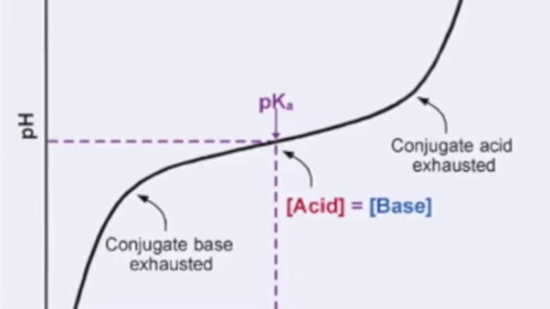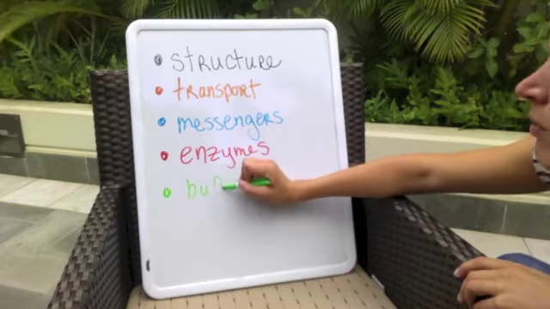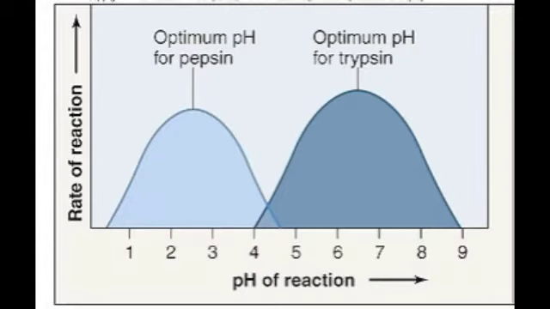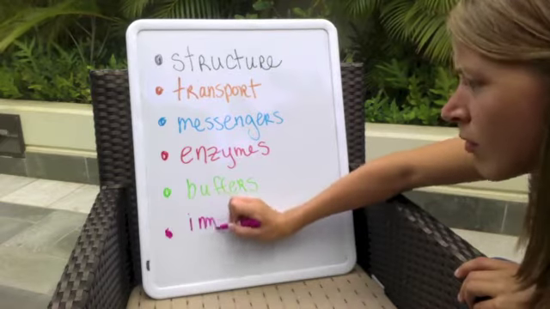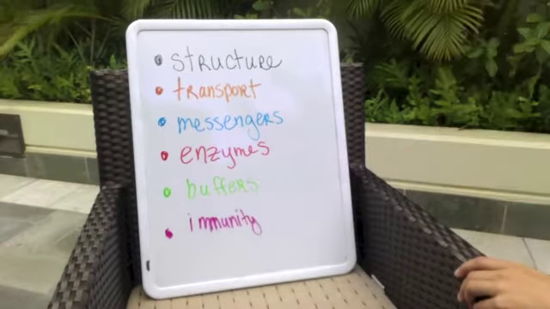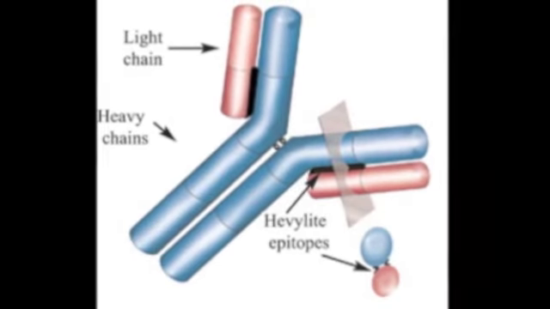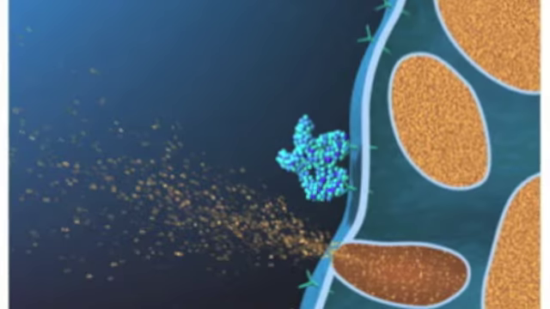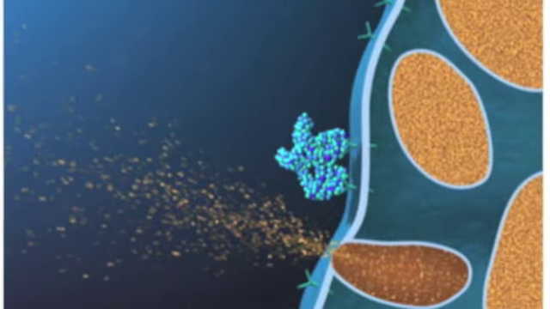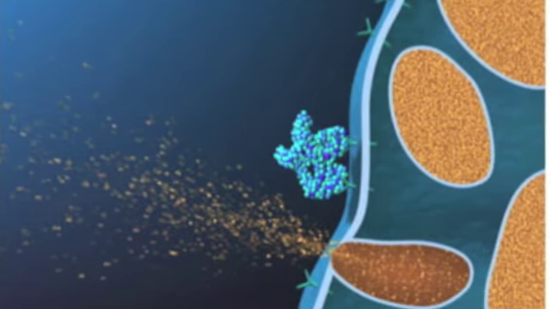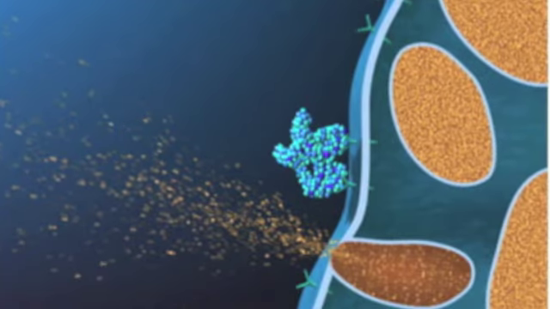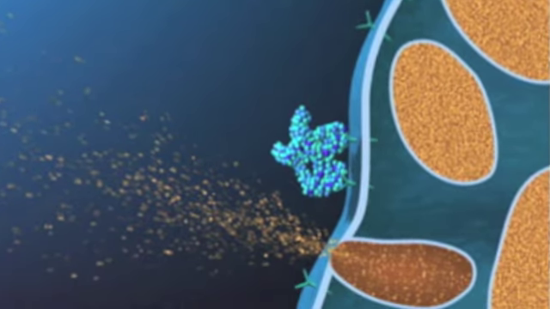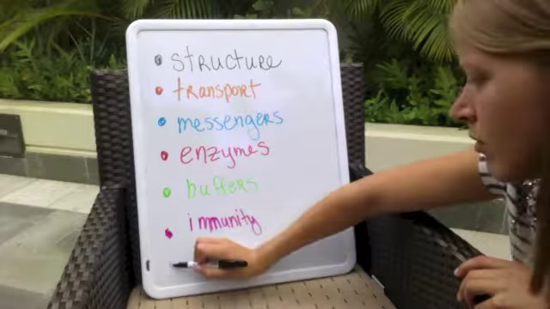Enzymes work only in specific pH ranges. At this point, you shouldn't be surprised that proteins play a critical role as pH buffers, keeping cells and interstitial fluid at optimal pH. Proteins also function in immunity. One example is immunoglobulin A, which is an antibody that fights off pathogenic bacteria and viruses. An example of a single amino acid influencing immunity is a derivative of histidine called histamine, released by mast cells to produce the inflammatory response.